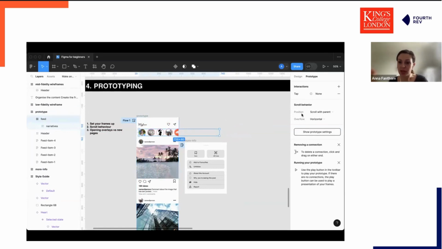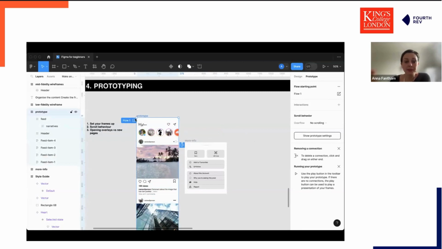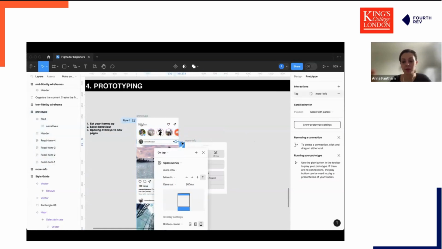And the reason this is important is when you go from here to prototype and you're defining this whole thing, you don't have to do anything. This is already set. This will just exist. This position as default is scroll with parent, or you could have it as fixed. You could have it sticky. It's not that many options. The only thing I've changed here is I've made it scrolling horizontal so that when I scroll down here, this one can scroll that way. And then the only other thing I'm going to do is prototype this bit.